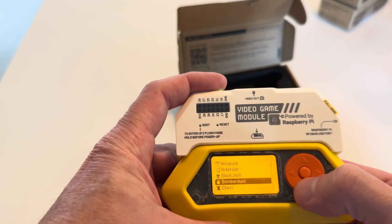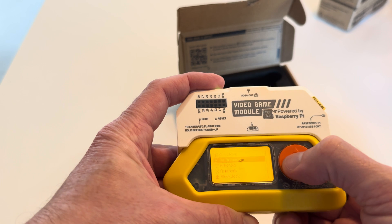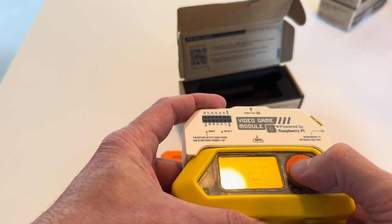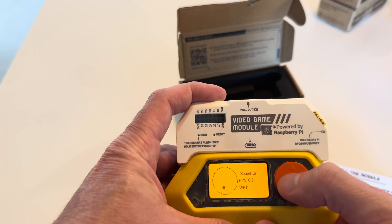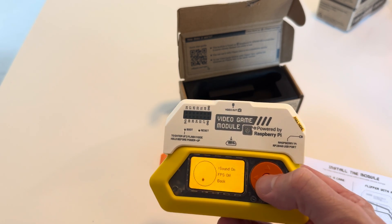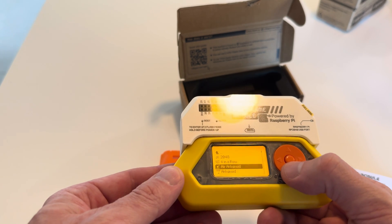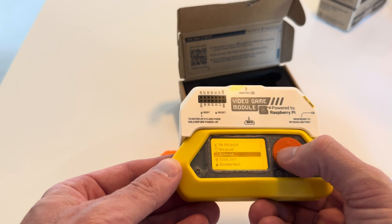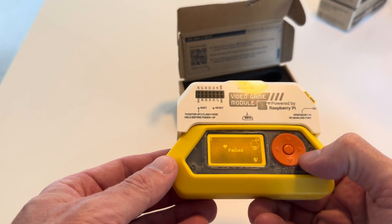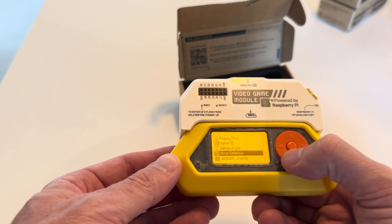I'm not even connected to a TV anyway, so it doesn't matter. I'm getting way ahead of myself here. Look at that — it's one of the games. Air Arachnoid. There's some sort of calibration or something like that showing. Let's see if there's anything else here I can mess with. Air Arachnoid so far has some stuff, but I need to connect this to the TV.